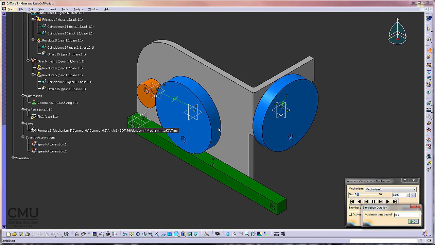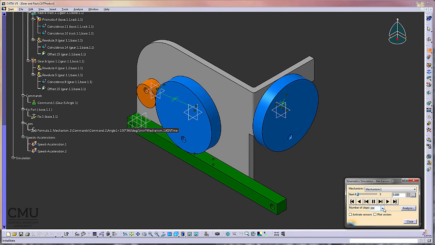Depending on how many rotations you want to see, you can adjust the time. We are expecting 100 rotations within 60 seconds. So let's say just 10 seconds is fine, or maybe reduce to 5 seconds. Let's see what's happening within 5 seconds. Say OK.